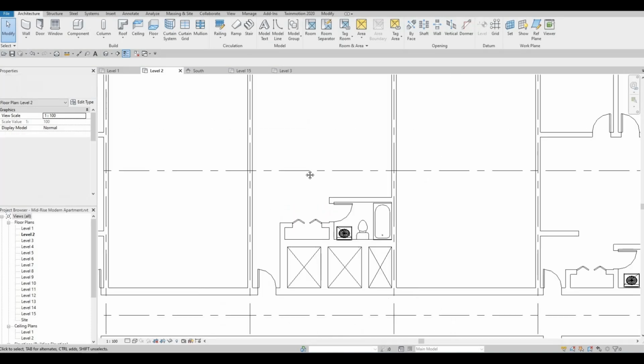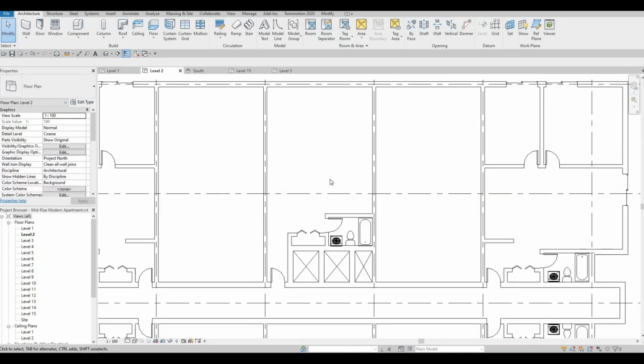So roughly in the middle. So for the bachelor, kitchen will be here with the dining area, and then the bedroom area will be here.